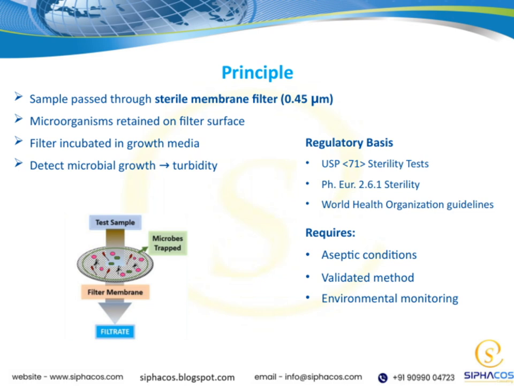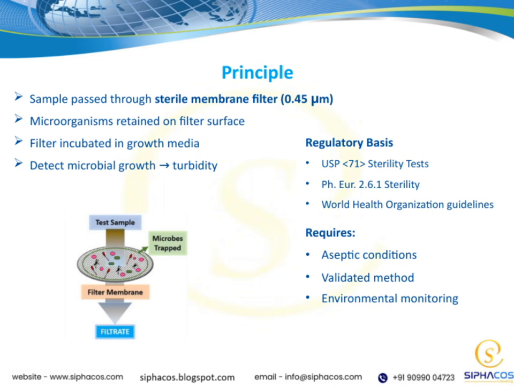First, we must maintain aseptic conditions throughout the testing process to prevent any contamination. Second, we need a validated method, meaning the procedure has been thoroughly tested and proven to work reliably. And third, environmental monitoring is essential to verify that the testing environment remains free of microbial contamination. Now, let's discuss the core principle behind the test.